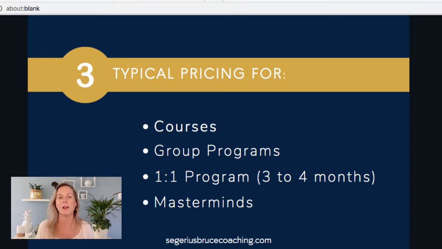So this is where, by having a product suite and different offers, we can cater to people along their entrepreneurial journey, cater for where they're at, and then they can graduate into our next programs as well. So that's something to think about when we're thinking about a product suite. For masterminds, the lowest price point I've seen might be like $5,000 or $6,000, then $10,000, $15,000, $20,000. That's more of the general range, I would say, for a mastermind.